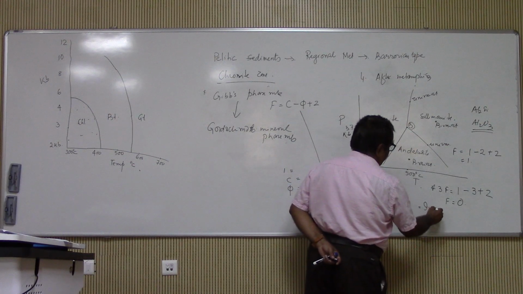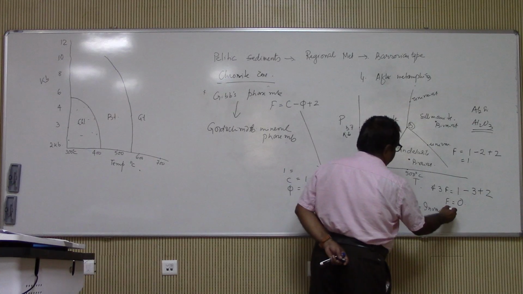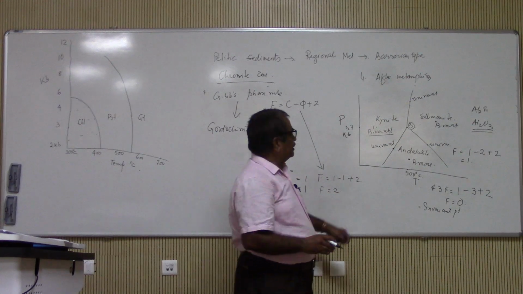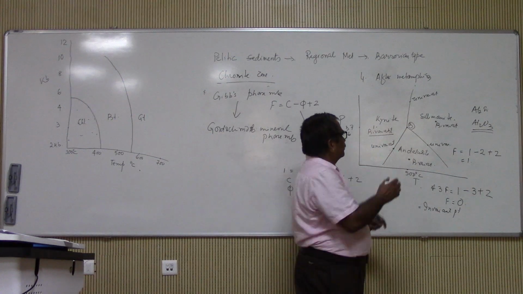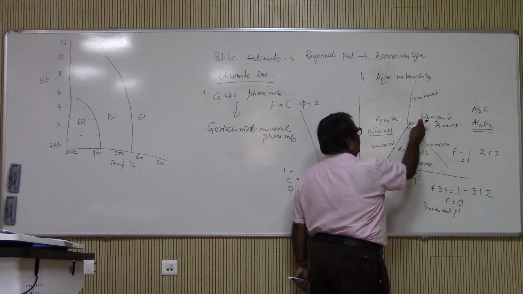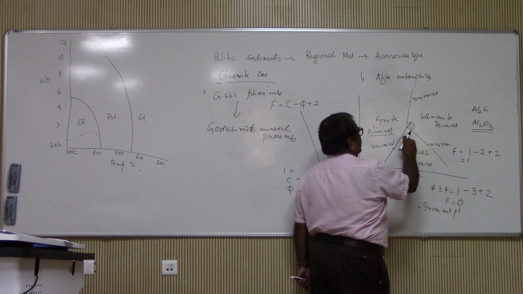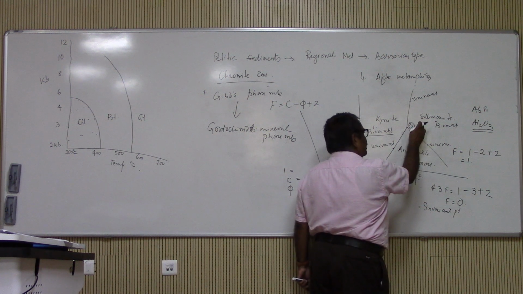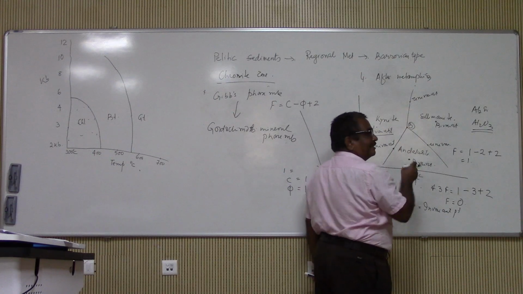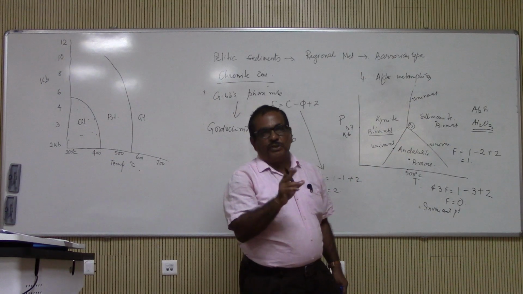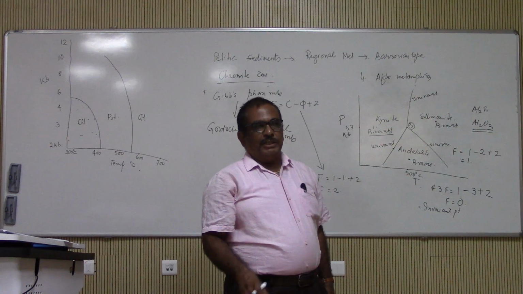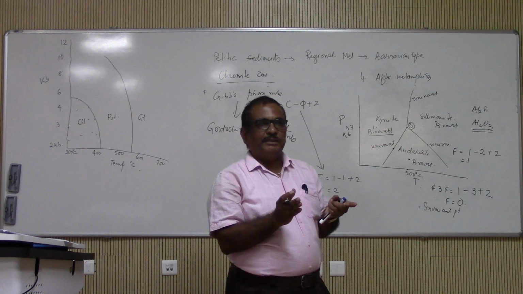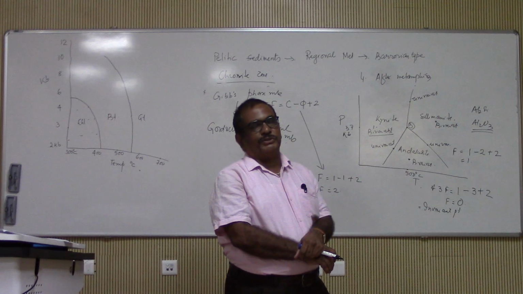Invariant point. You understand the meaning of invariant? Invariant point indicates there is no scope for changing pressure and temperature. Suppose you are here, all the 3 minerals will crystallize, occur together. If you change pressure and temperature a little, either it will go into this field or along this line. So those 3 phases will not coexist. That is why it is an invariant point. If you want to get 3 phases, you have to keep it there. Pressure and temperature is fixed.